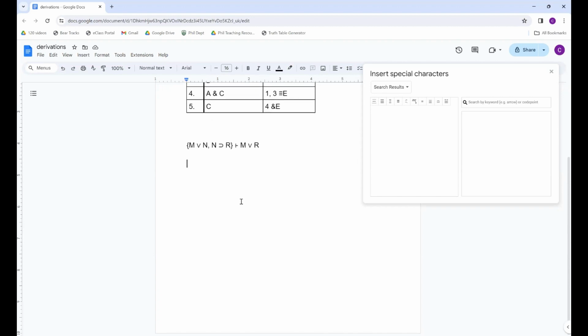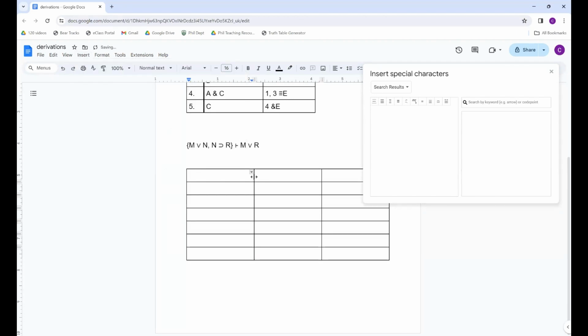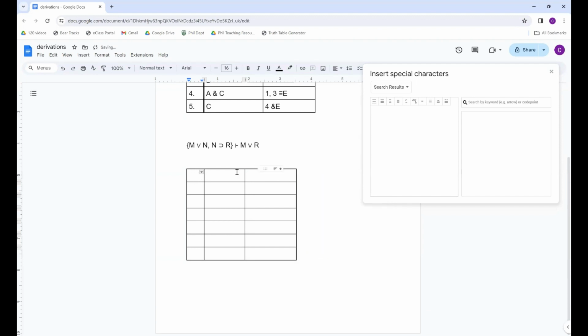For our second one, we'll start off again with the table. We're also going to need three columns. This one we're going to want to be a little bit longer, say 7. Shrink that down. That one doesn't need to be very wide. Okay.